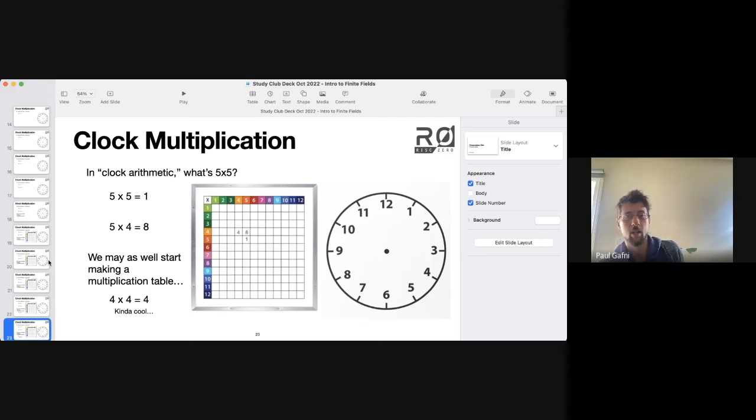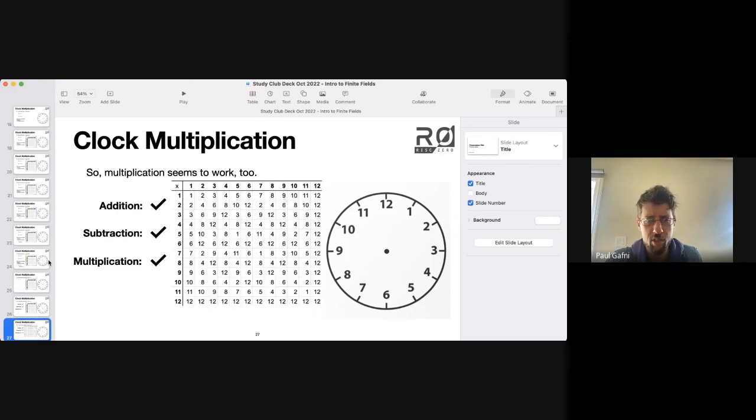If you have any 9-year-olds in your midst, you might challenge them to wonder: are there any other numbers that have the property that they're their own square? So from just playing with arithmetic on a clock, some interesting questions arise. Whether a number is its own square is quite an interesting question from my perspective.